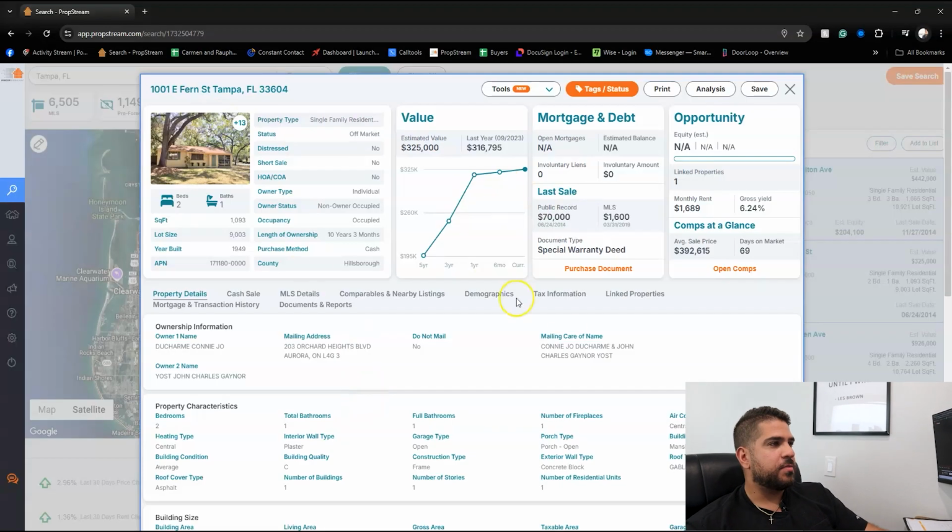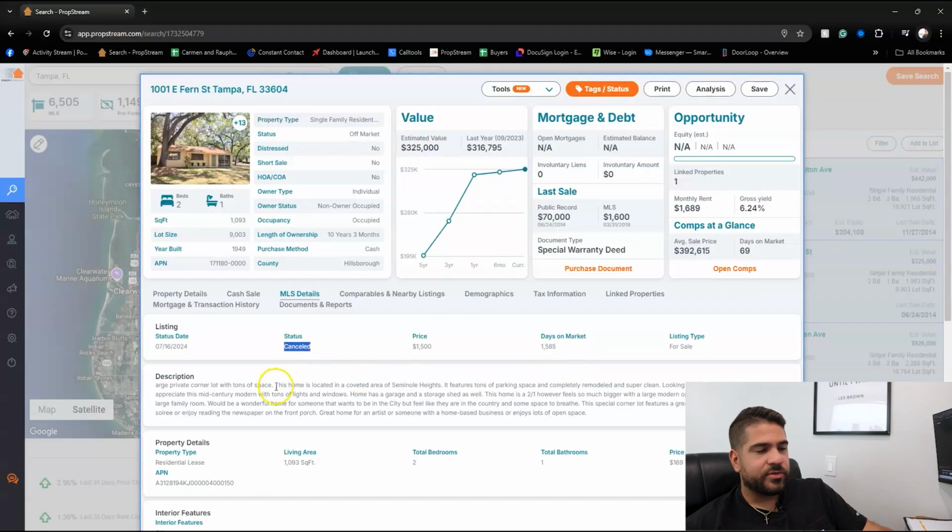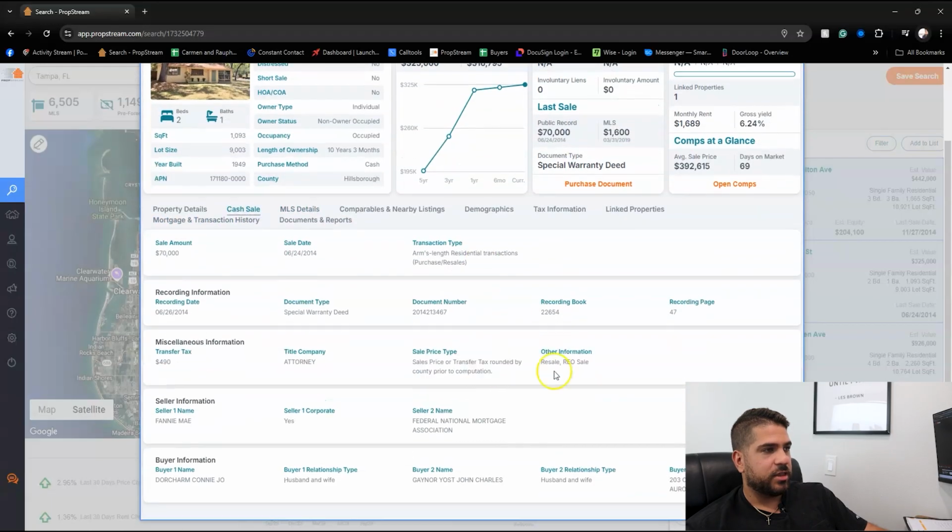All right, so these people own this property for 10 years, they bought it cash, it's off market right now, so it's not on the market, but they did have it on MLS. Looks like they had it listed for rent at the beginning of the summer, in July, for $1,500, and it looks like it canceled, so either it got rented or whatnot. Either way, you have all this information. You have an estimated value, which is not extremely important. It's good just for a general idea. Let's say this estimated value is $325,000 and the people want $700,000, and you're like, I'm not sure this makes sense. Most of the time you'll be able to tell. This is the record of how much they bought the property for and when. And this is the last MLS listing that they had. This breaks down their cash sale.